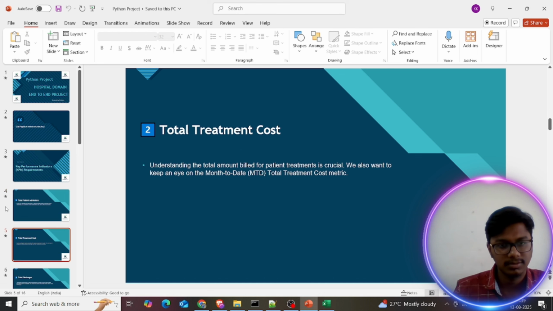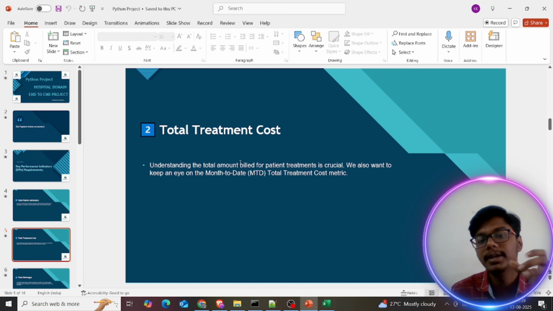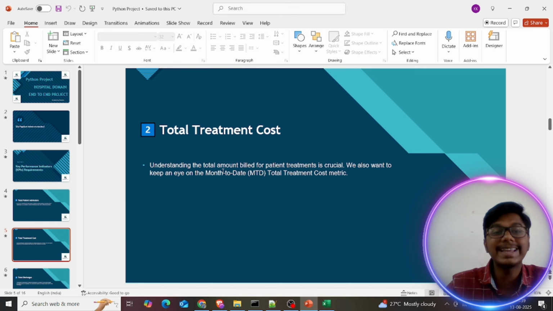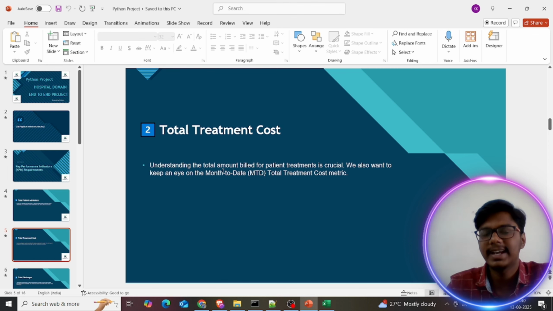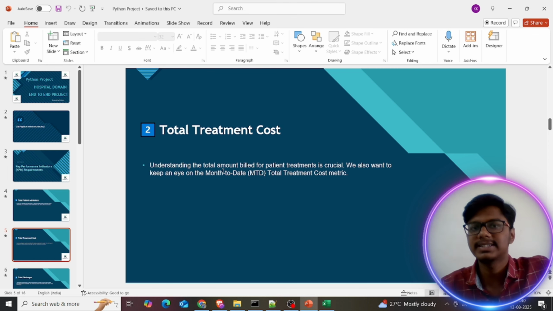So the total treatment cost: understanding the total amount billed for patient treatments is crucial, right? We also want to keep an eye on a particular month, for example if there is a rainy season. First of all, please make sure to think like a data analyst. Let me give an example.